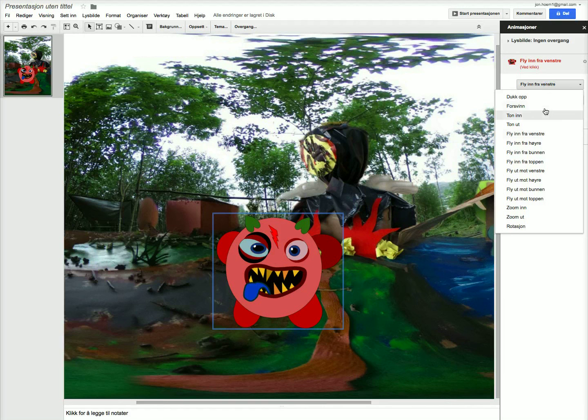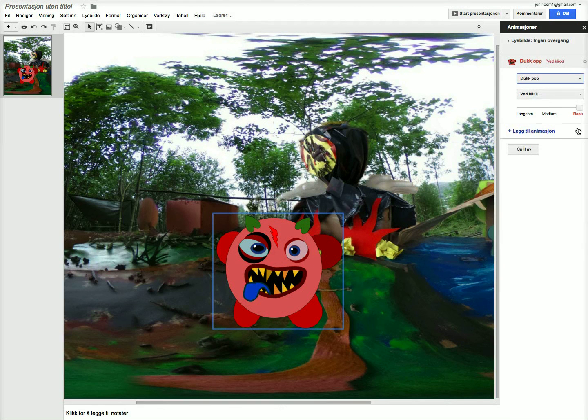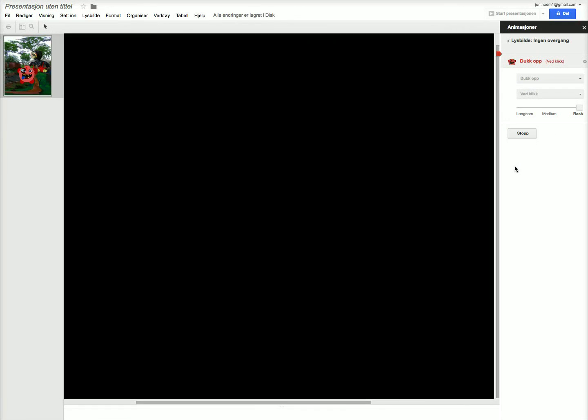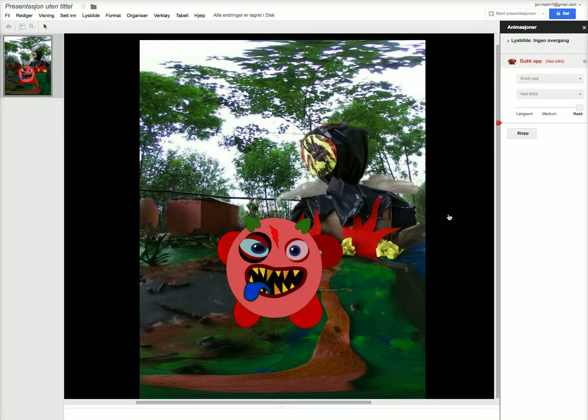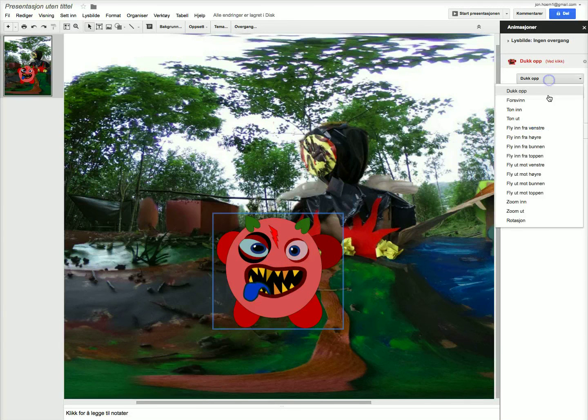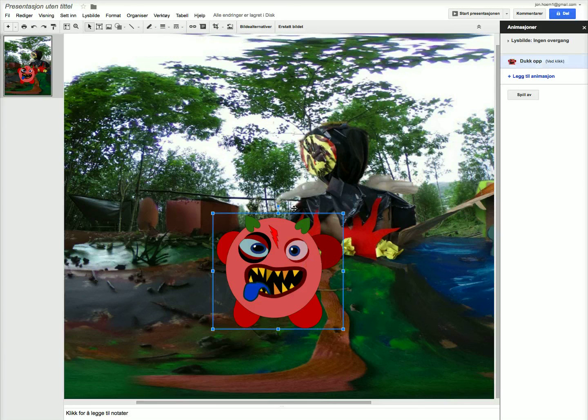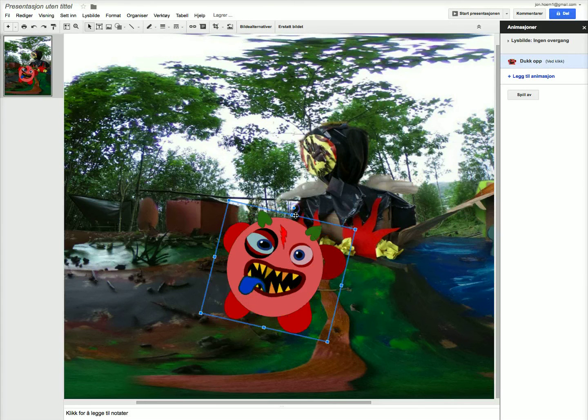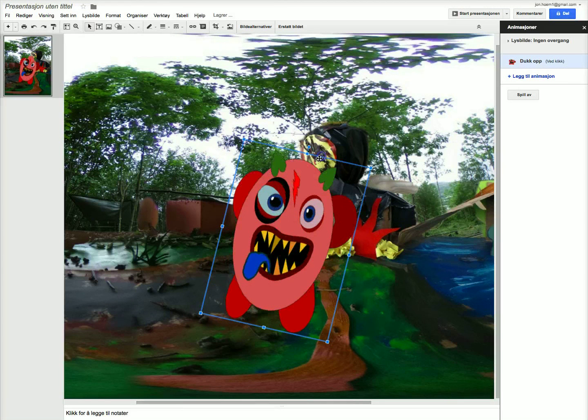Flying from the left. Wow. Let's see, maybe not the perfect animation, but you can work with different ways to get this object to appear, and you can of course easily make different screens.